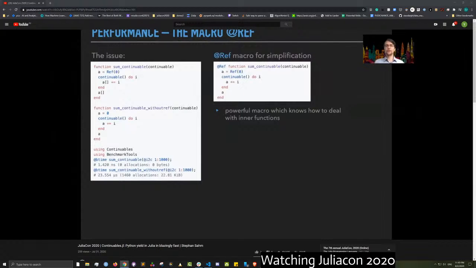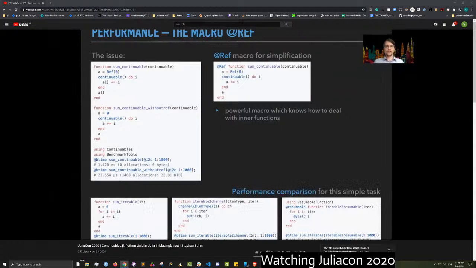And because this is so crucial, the package comes with a macro which helps you along with this, so that you don't have to write these brackets all the way, but you can just use the macro as put on the right. So now take a look at the performance comparison with others. Leftmost is the plain iterable, and you see it just has the very same performance as our continuable. Of course, that's a simple case, but still good to know that the compiler can kick in and optimize everything away. So that's really nice to have.